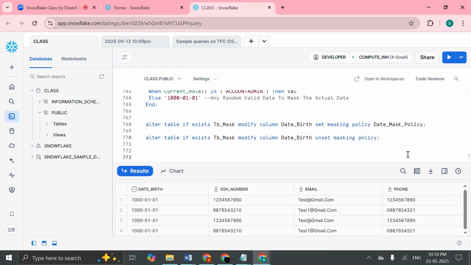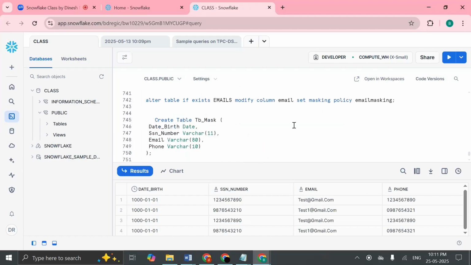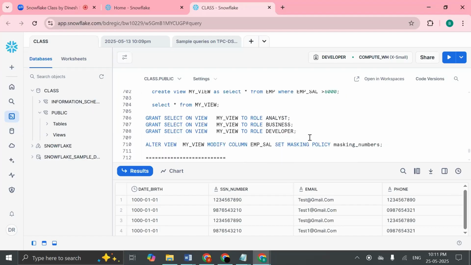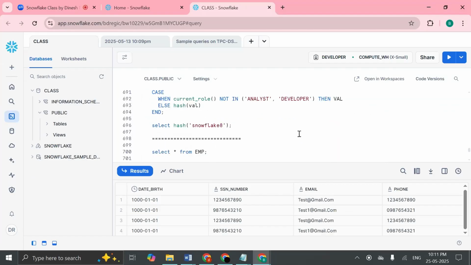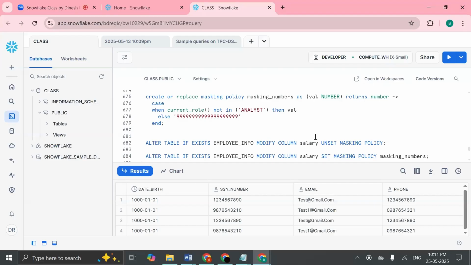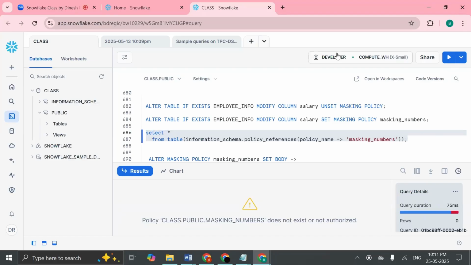Especially when it comes to masking policies, we can create it one time. Once we have created it, we decide for which table and which view it is applicable. Once it is applied, if you want to see where a specific policy has been applied, we can see that in the information schema policy references table. We will come to know where this policy has been applied. Based on that, if you want to recreate it or unset it, you can perform that based on the requirement.